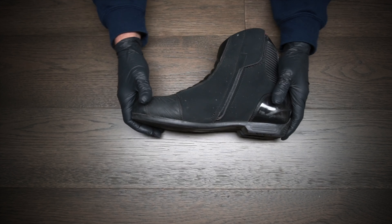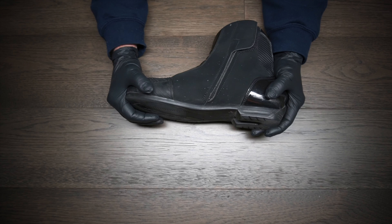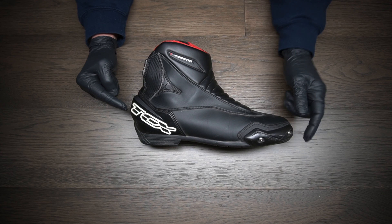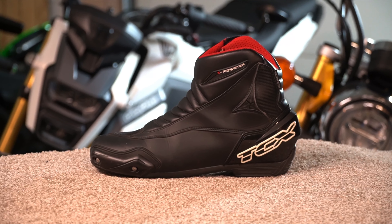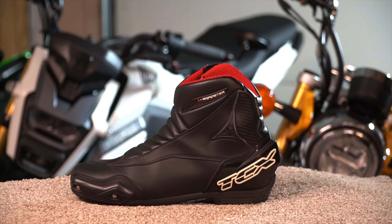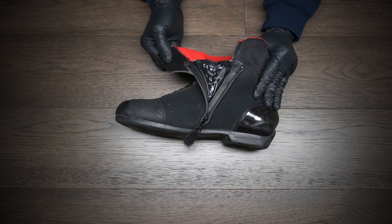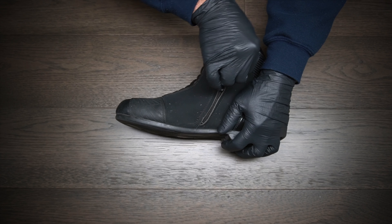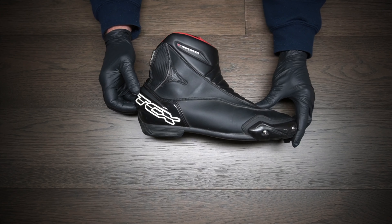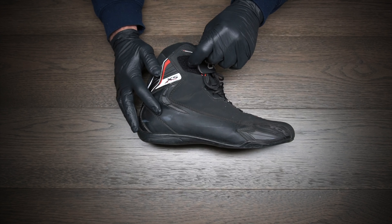You cannot squeeze and crush the toe protector, and it also has a nice stiff sole with some flex to it. It's not as flexible as the sneaker type but it is very crush resistant and very twist resistant. This is my go-to boot for hopping on the highway for short trips or going out of town. What's really convenient about this type is it has no shoelaces — you just slide your foot in, zip it up, and attach the velcro. You can get these boots on and off rather quickly.